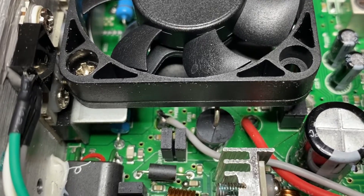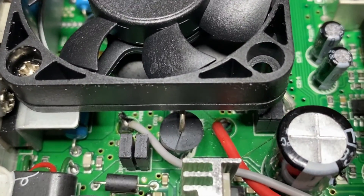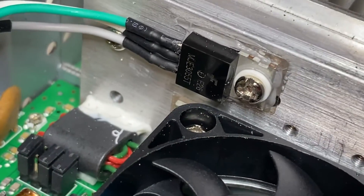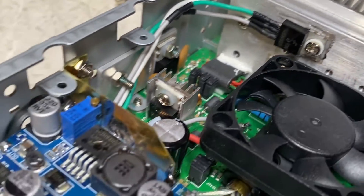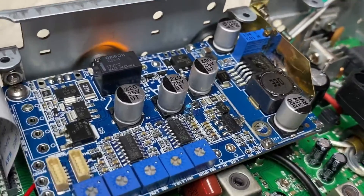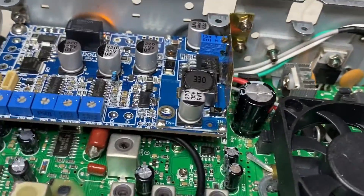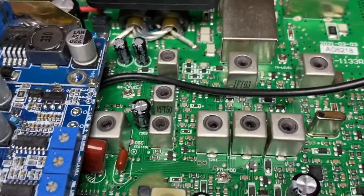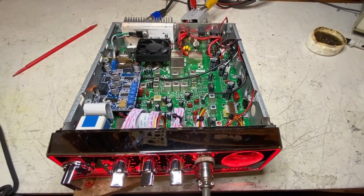The red wire goes to power for the ACmod board. We've mounted the TO-220 MJE3055 on the rear heat sink via these cables, due to the fact that we have no heat sink on the side. We've mounted the ACmod here right on the side, and that pretty much covers the installation of the ACmod 7 on the Stryker SR487.